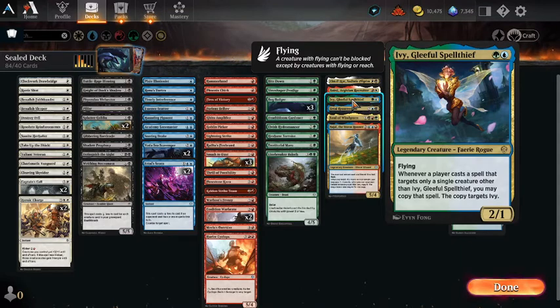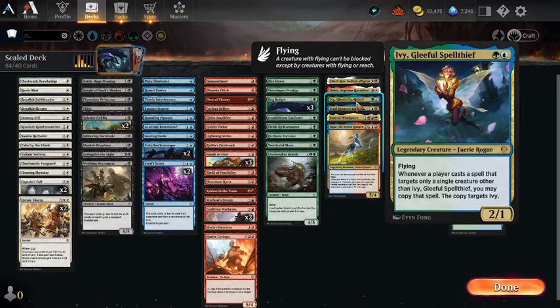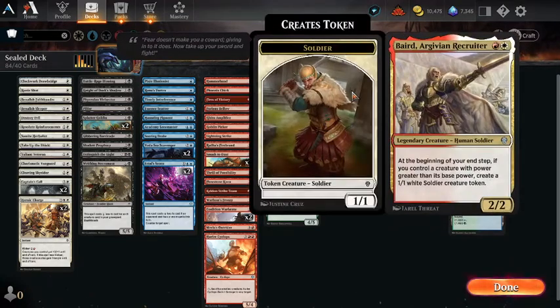Let's see, Ivy. So Ivy's pretty cool. She would let me do some cool things. And if I did play Lord of Windgrace, I would just be splashing some blue to get to her if I played her. This guy, Baird.